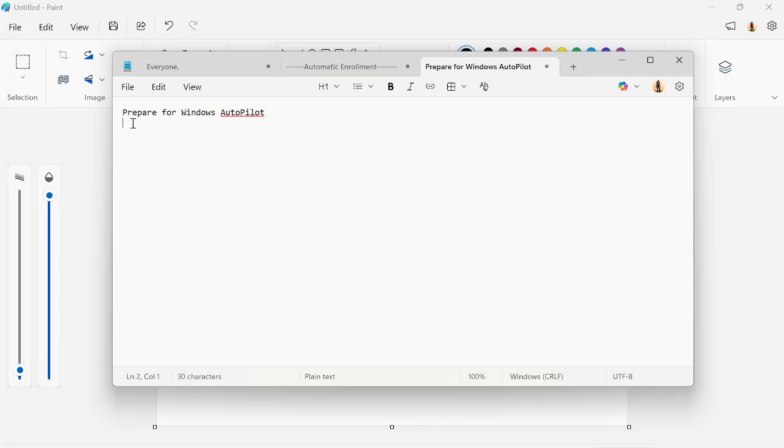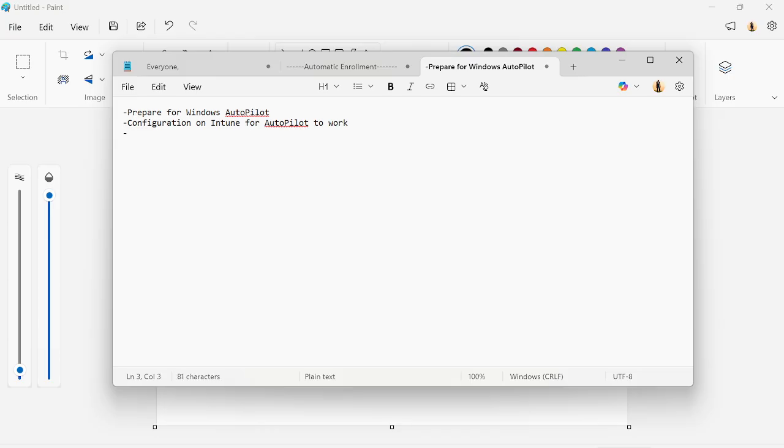Second thing is that we are going to learn the configuration of Intune for Autopilot to work.